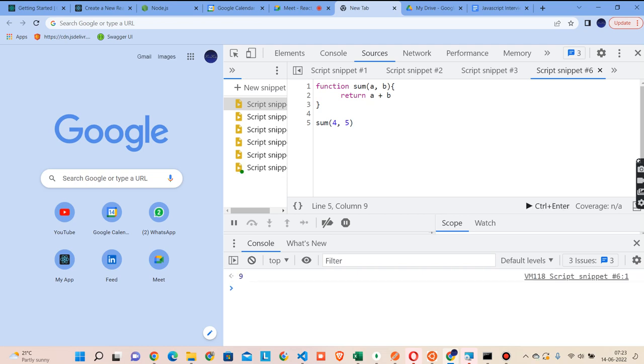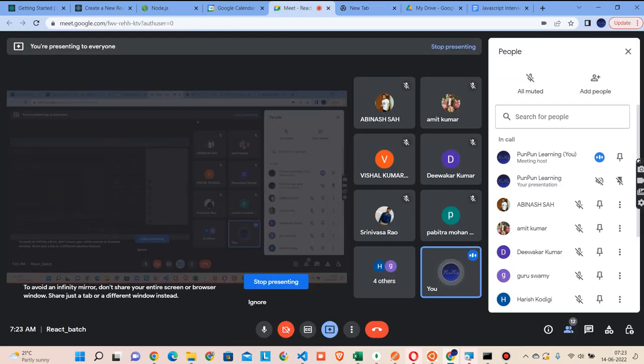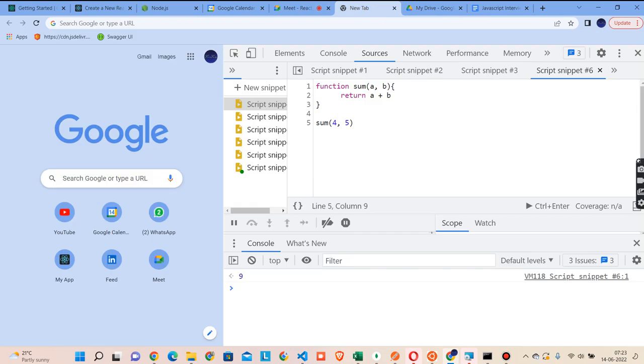Correct. At least we know what the function is, right? Divakar, are you there? Yes, sir. Okay, so at least we can understand what the function is and how we can define a variable, the basic things to start with.